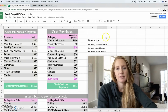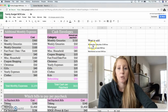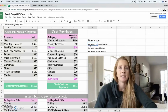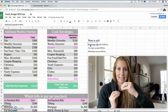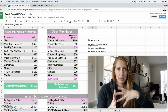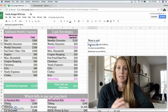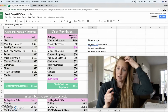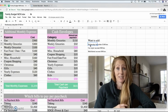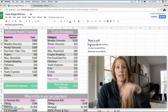Now, here's some other things that we're looking at adjusting when it comes to our cash categories monthly. We want to start hiring a babysitter that comes to our house, and I'm able to go and just work on Wednesday mornings for 3 hours. That's it. I'm thinking that'll cost about $160 a month. So we need to think of ways to either cut back on expenses, which is usually a great option because it's a lot easier to cut back than to find ways to get extra income. But then the second option is to look for ways to get extra income.